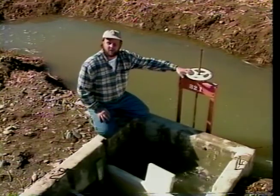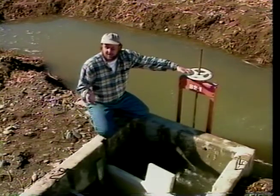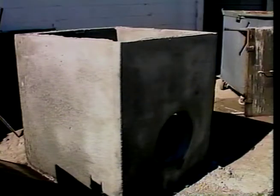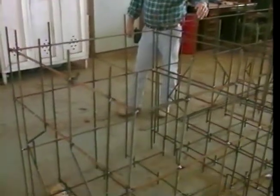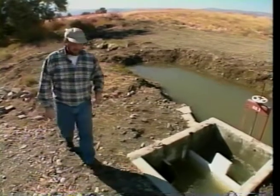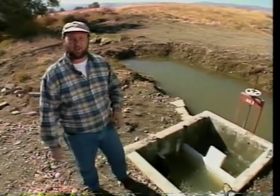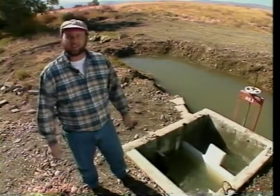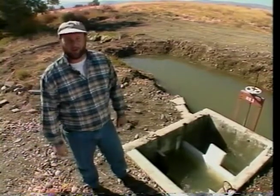The Yakima box is one neat package — easy to use like a Cipolletti and easy to install. You can make one right in your own yard with just a little concrete and some rebar. This weir in a box causes a relatively large amount of head loss, between 6 and 24 inches. So if your system has steep grades or fall at the turnouts, the Yakima box is perfect for you.